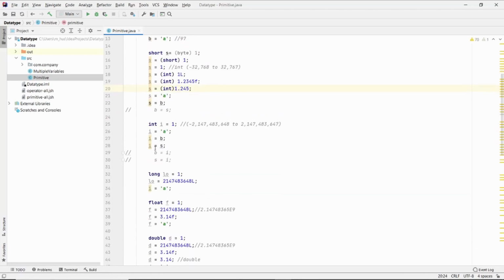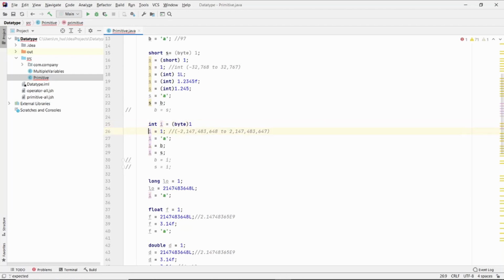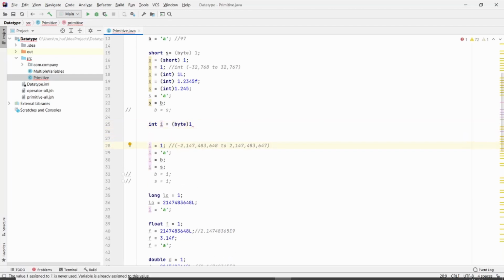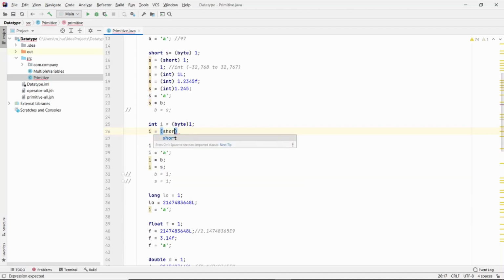You can do the same for integer. So byte is small, it can go into the integer, no issues. Same thing, short can go, no issues.